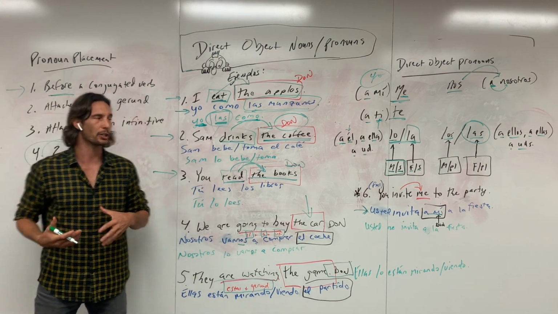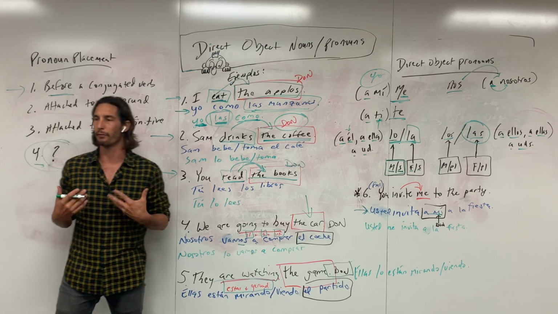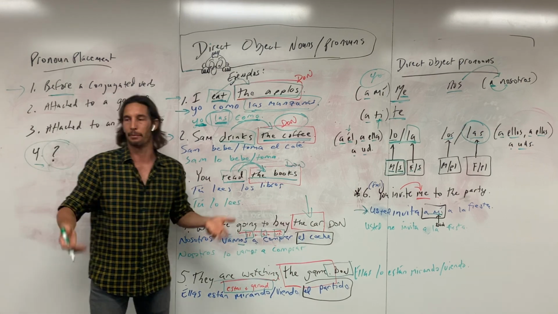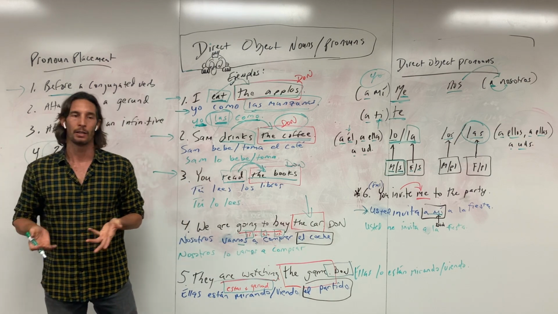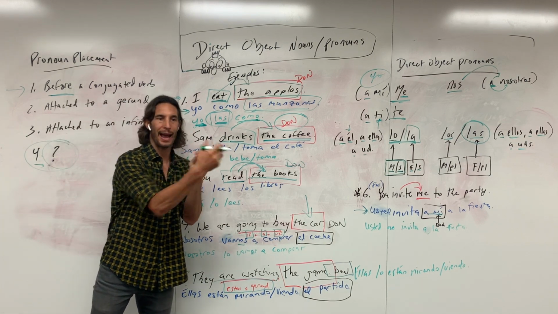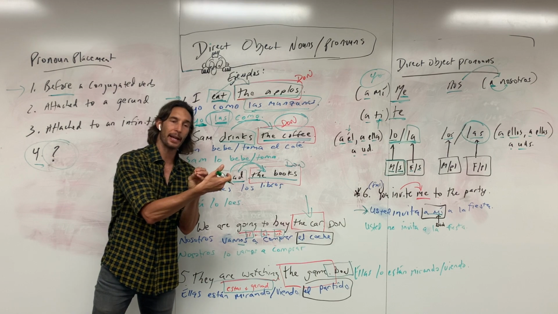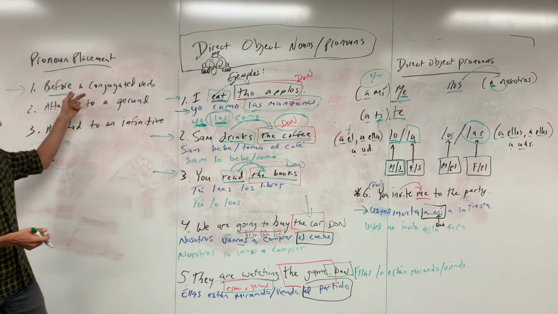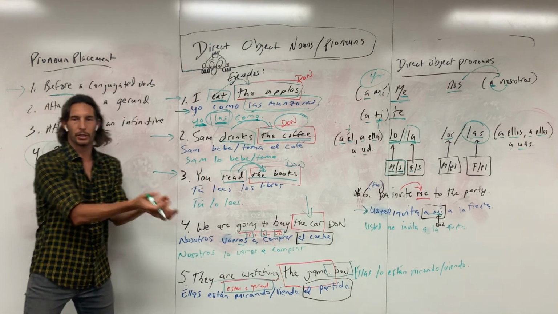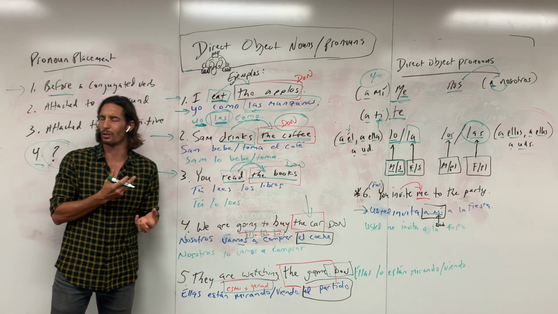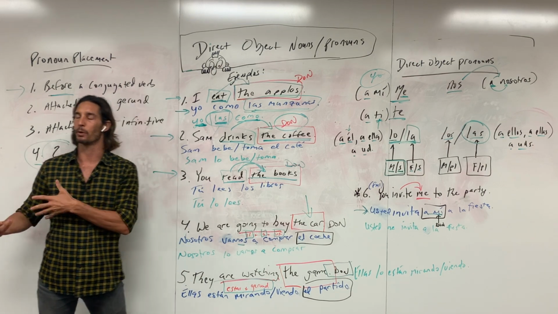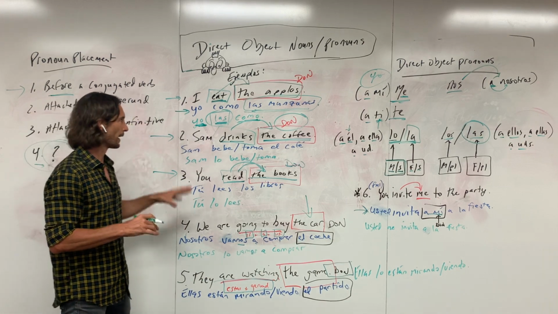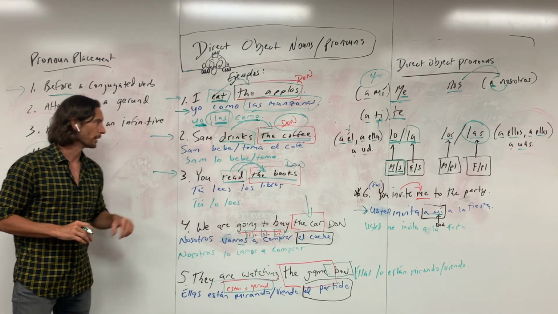Now that's for folks that speak English. I know that's a little challenging because you're used to saying, for example, I eat them, right? Because that's your translation. I eat them, right? And the them comes on the backside. Whereas in Spanish, at least with these examples, before a conjugated verb, it's going to go before the verb. So it's going to look a little odd for you all in terms of how you're used to using a pronoun in English. But it's okay. We're going to practice, and you'll get used to it.